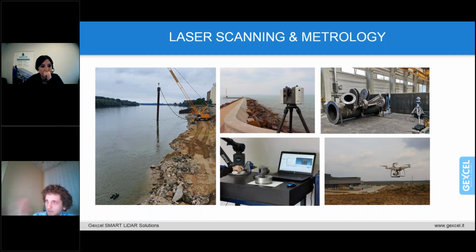And on the left, you can see maritime port construction on the River Danube. On the edge of the corner, that's our remote control autonomous bathymetric survey boat. We do the laser scanning. We work with Leica instruments, Faro instruments, but we also work with UAV, because photogrammetry and aerial LiDAR is something which really fits into the geodesy, and also combines well with bathymetric surveys, also combines well with terrestrial laser scanning surveys.